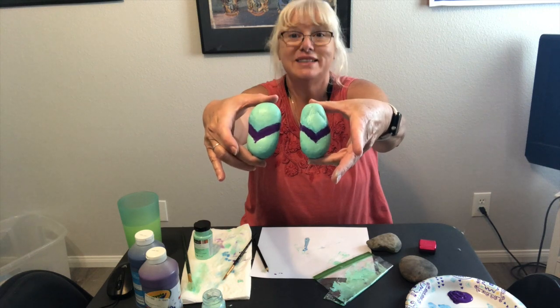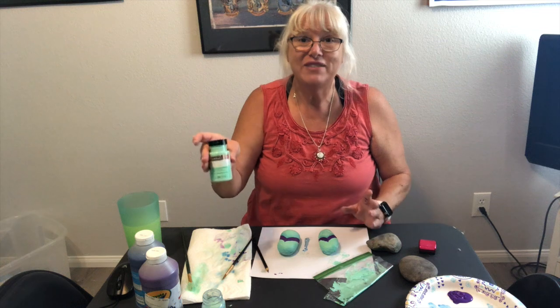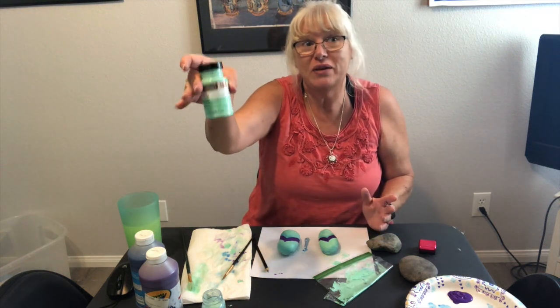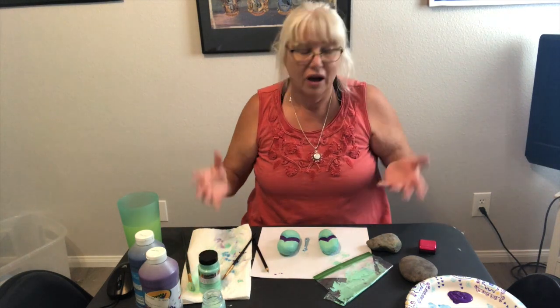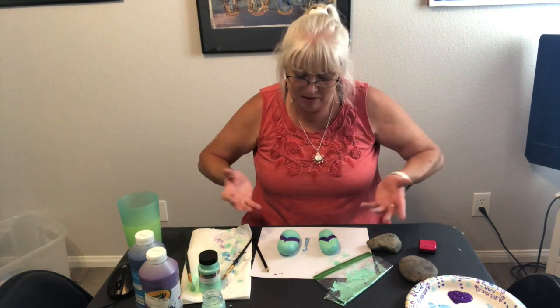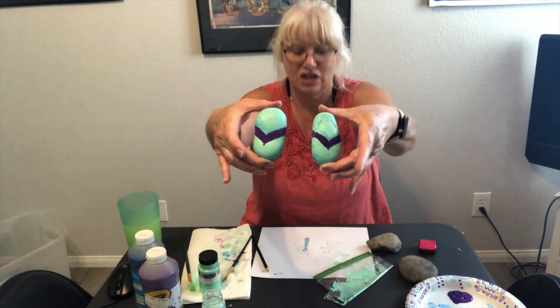So easy to find. Remember, for paints, you don't have to have fancy paints. I was just lucky when I was doing my Harry Potter cars last Christmas, I had this left over. But nail polish is perfect for this. And nail polish is nice because it's nice and shiny.